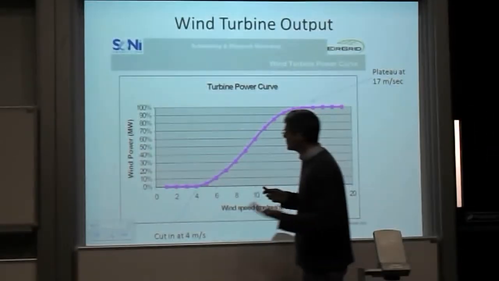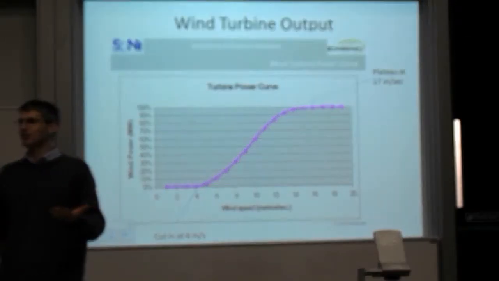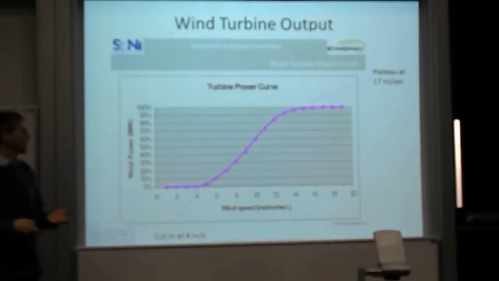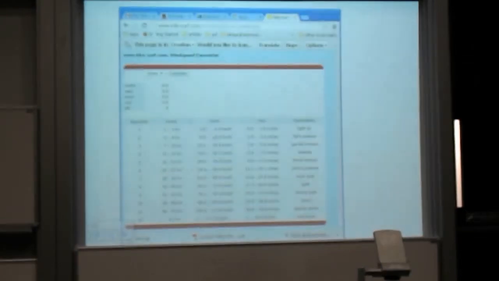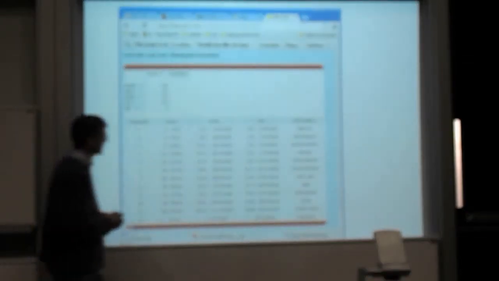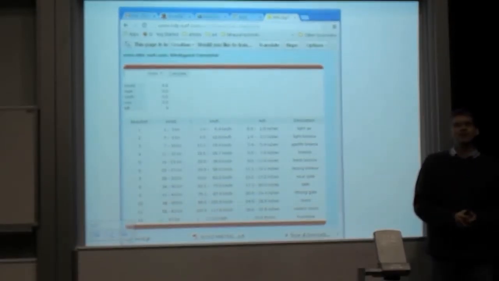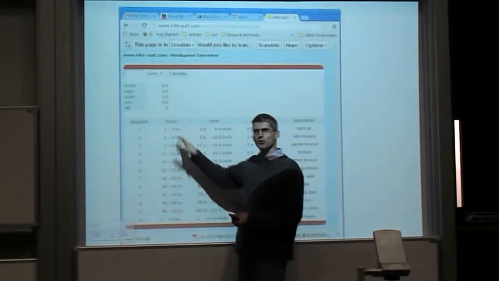Actually, I don't deal in meters per second, I don't deal in kilometers per hour. I would tend to deal in the Beaufort scale. You know, gale force, storm force. So this is a website I came across this morning in Croatian. Don't know why it came up in Croatian. But knots, if you're a sailor, have we any sailors here? Yeah, they complain at times when we don't talk in knots.